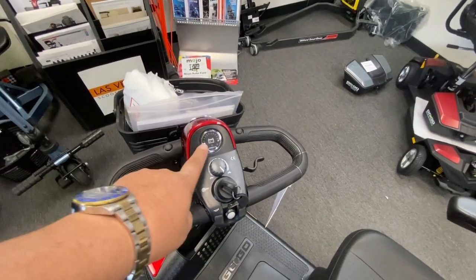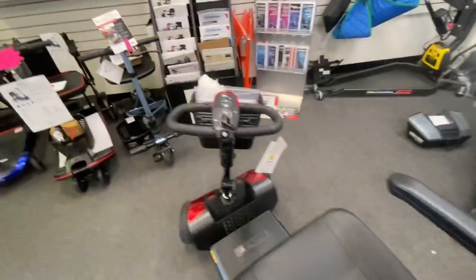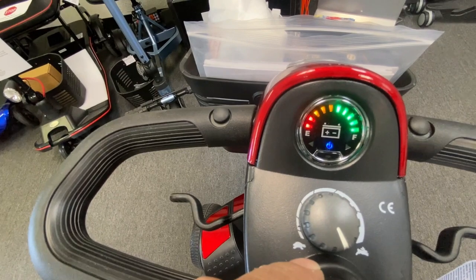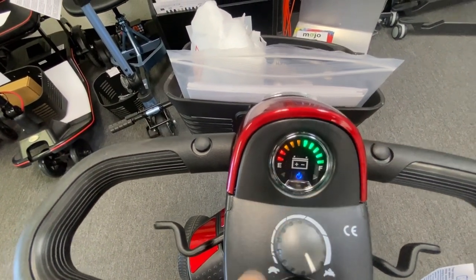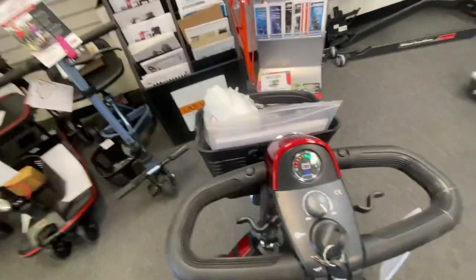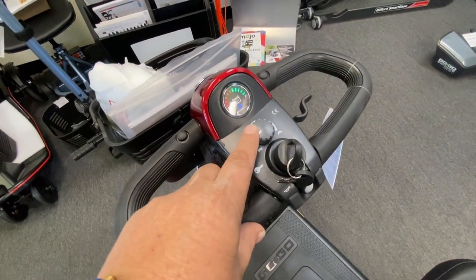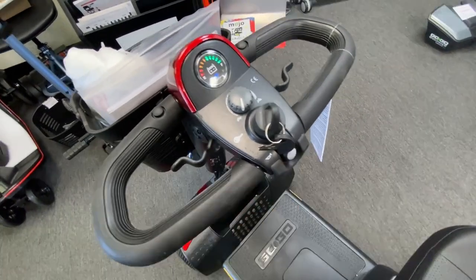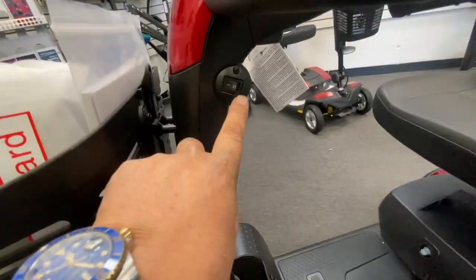You have a feathered throttle — reverse, forward — as I've showed you before, so you can use it either way. You've got your light-sensing power gauge, so when you turn the scooter on your power light comes on and automatically dims down at nighttime and gets brighter in the daytime. Your speed dial is located there — slowest and fastest — and also your key, rubber bumper to the pack, the horn. With the Sport you also get the front light, which is your light switch just there — that's your pathway light just underneath the scooter.